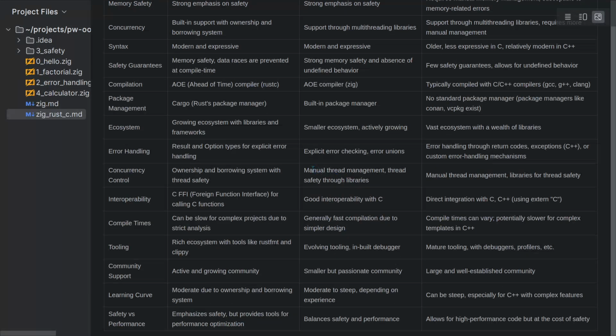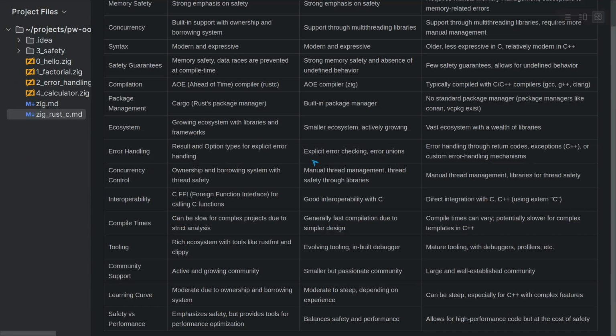What else could we mention here? Error handling, as mentioned, for Rust we have this result option monad. For Zig we have explicit error checking with unions, which are quite similar to how it happens in Rust. And yeah, C++ still provides us with something manual.